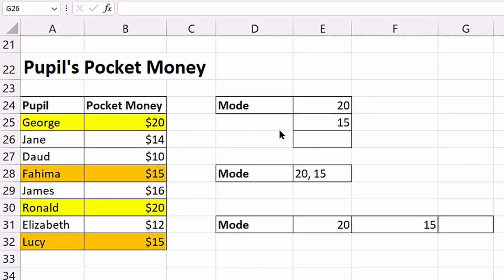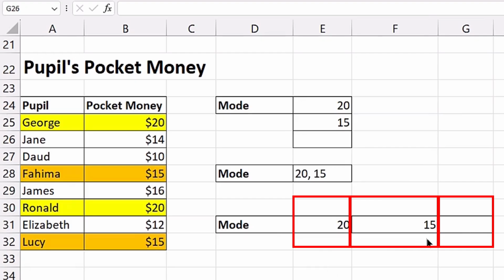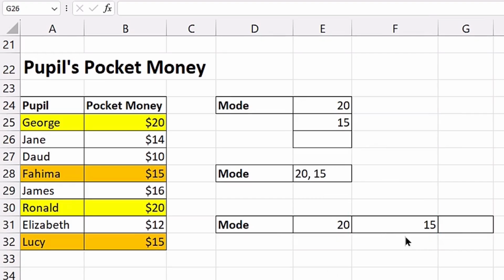Now we are going to see how we can display all the modes vertically or in rows like this one. How we can display it on a single cell like the way we have displayed it on this second example here using our favorite delimiter. Like for our case here we have separated it using comma. And we are going to see how we can display it horizontally or across columns like we have displayed it down here. And this is actually very dynamic.